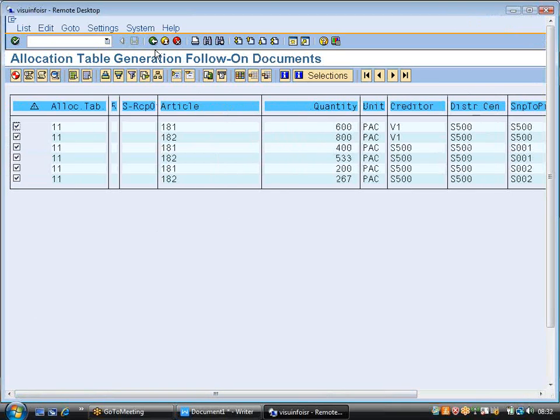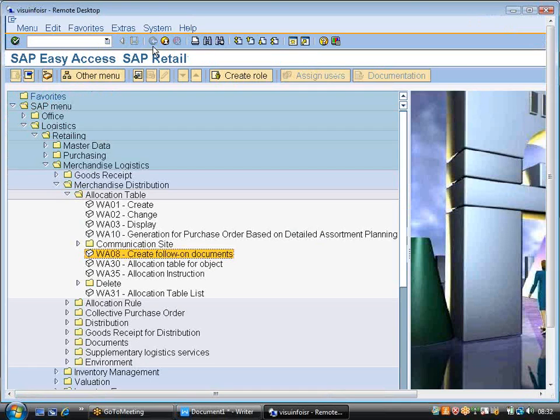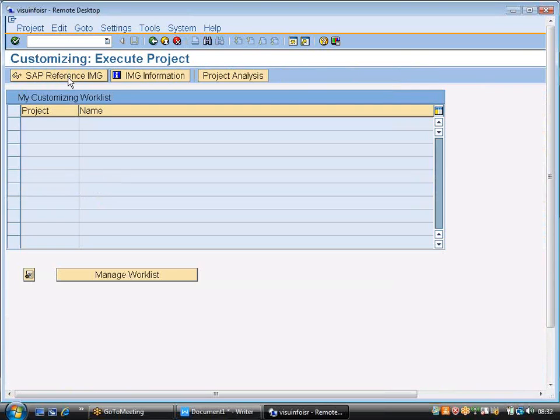So let me come out of here. Now let me first go to the item category and check what the item category is.